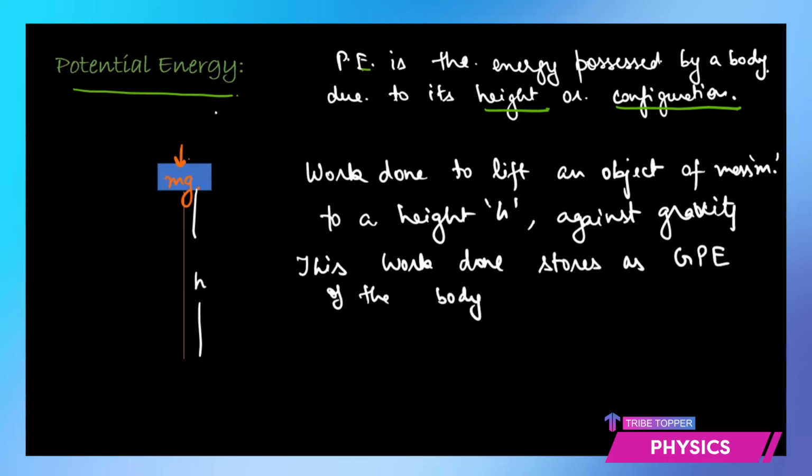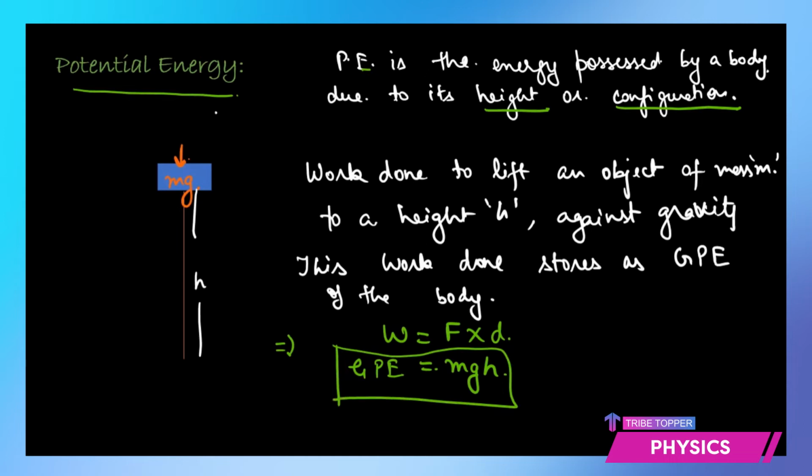Now let's find out a mathematical expression for this. In the previous lecture you learned about work. So what is the work done formula? That is force times distance. Now, how much force do you need to lift up this object? That will be mg, multiplied with the distance, that is the height through which you are raising, so that is mgh. So we get a simple direct formula for gravitational potential energy, that is mgh, because the work that we did against gravity is stored as gravitational potential energy. This is a very important formula.